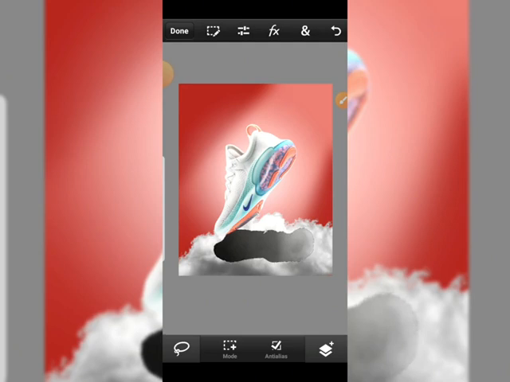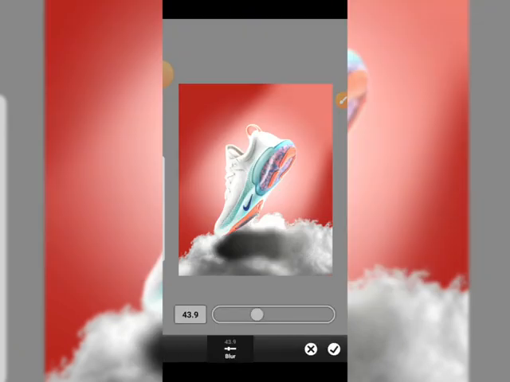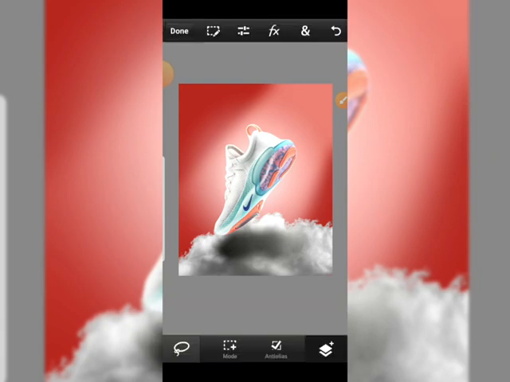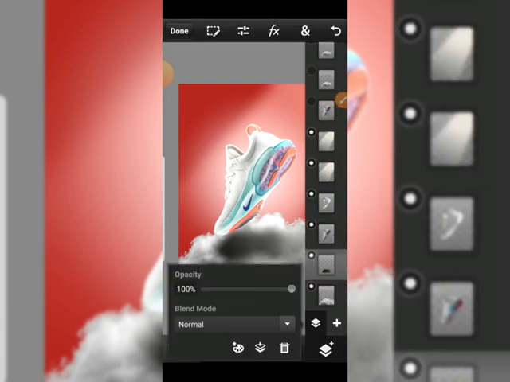So head over to effects, blur. As you can see, we've been able to create the shadow effect. So if maybe by chance you're designing something different and you intend adding in a shadow, you can easily use this method to create one. So just put that right here, reduce the opacity, we won't need much of it, and just have it right there.